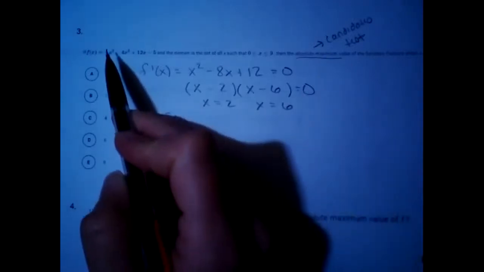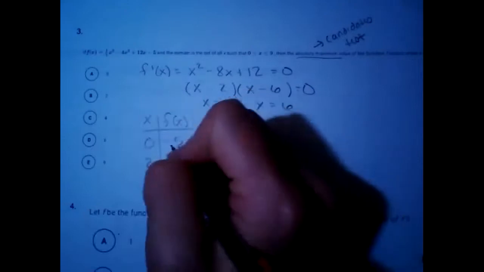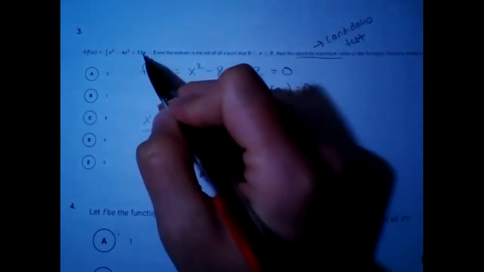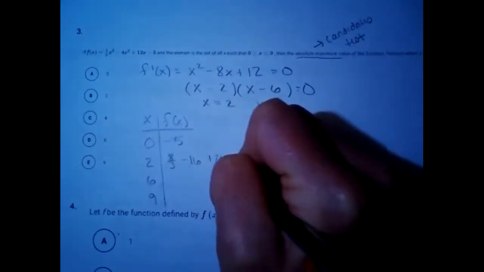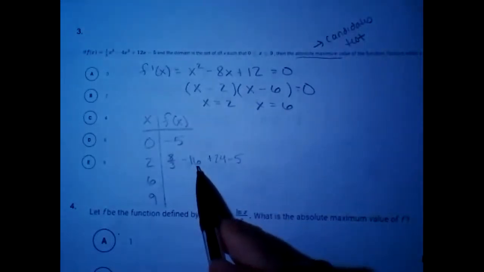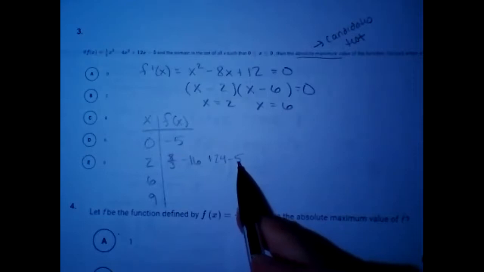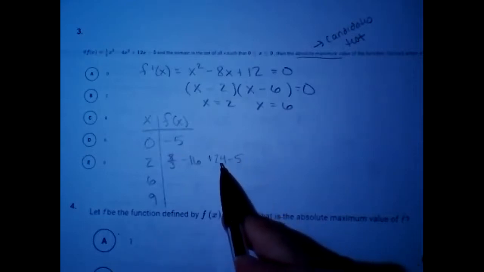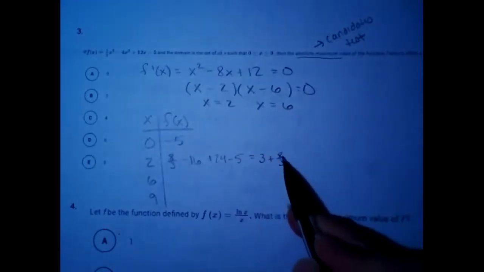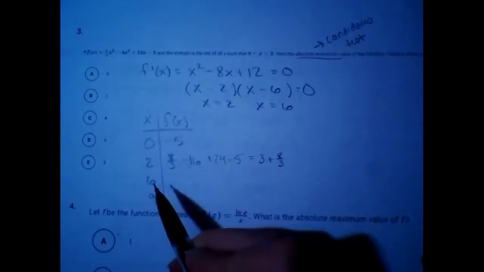All right. So plugging in 2, 2 cubed is 8, and then times 1/3, so 8/3. 2 squared is 4, times 4 would be 16, so minus 16. 2 times 12 is 24, and then minus 5. So let's see roughly what that would be. -16 and -5 would be -21. Plus 24 would be 3. So this is like 3 plus 8/3, which is a little bit less than 6. So somewhere around there. All right, all we need to do is figure out which one's the biggest.